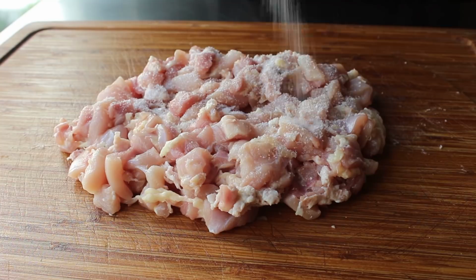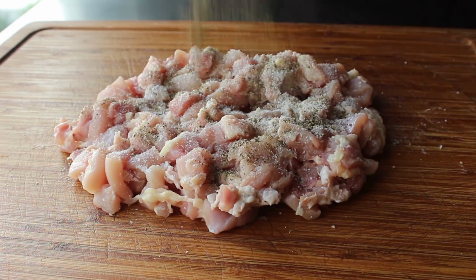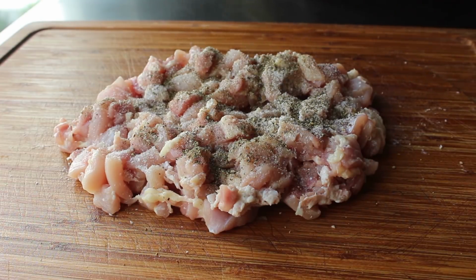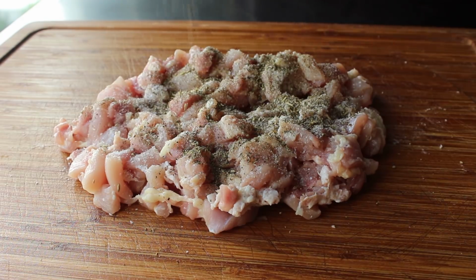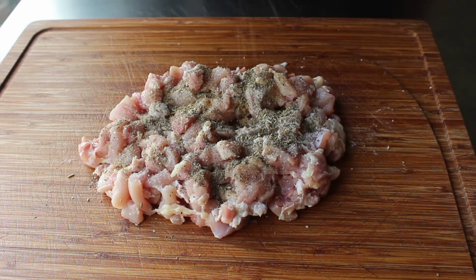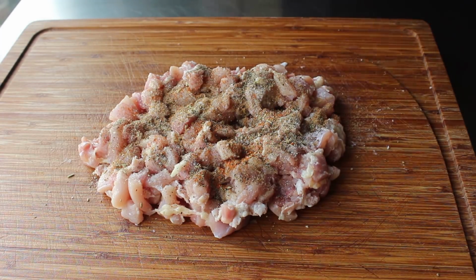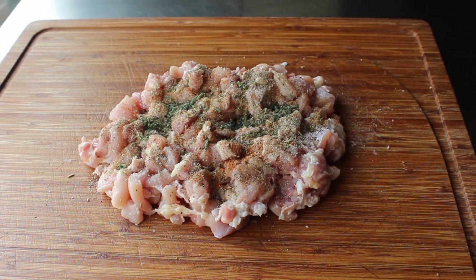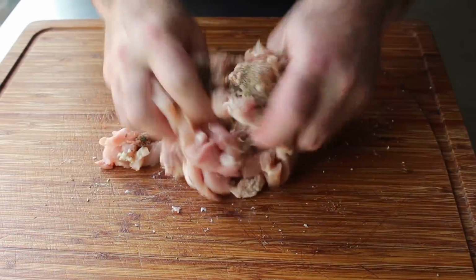And that'll begin with some kosher salt, as well as some freshly ground black pepper. We'll also add a little bit of dry thyme and a few crushed fennel seeds. And you do get extra credit if you toast them first. And then we'll also do a little bit of ground coriander. And of course, a little touch of cayenne, as well as some freshly grated nutmeg. And then last but not least, a little bit of fresh sage. Okay, just a few leaves that we sliced and cut really finely. And then what we're going to want to do is give that a mix before transferring that onto a plate.